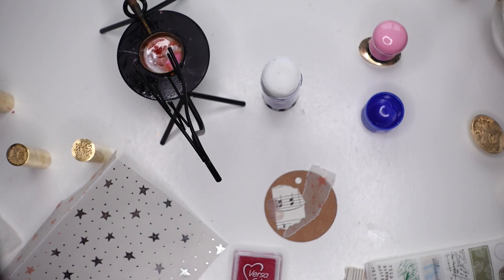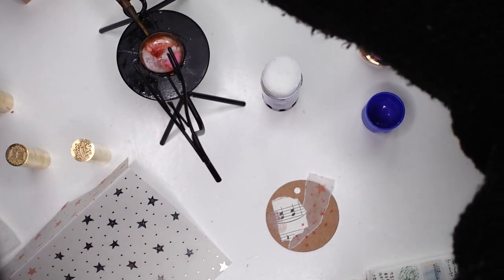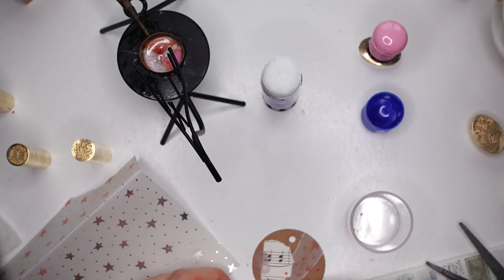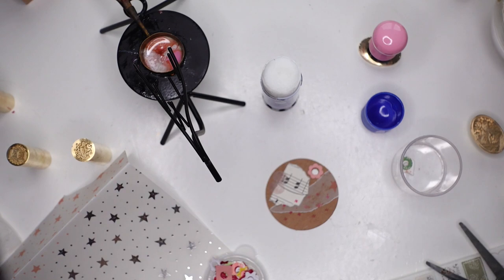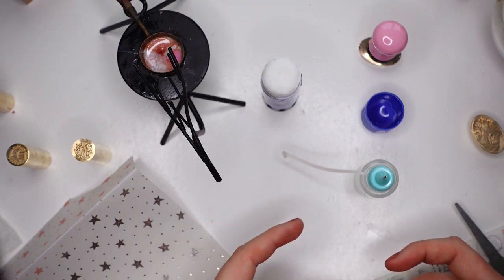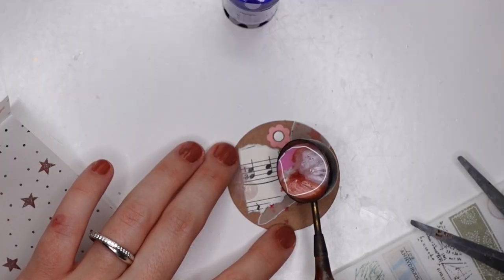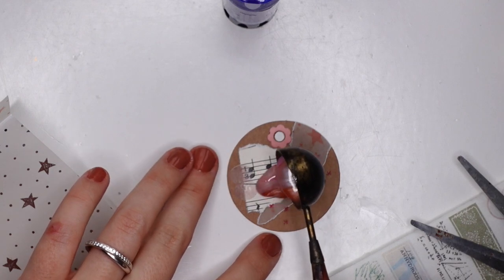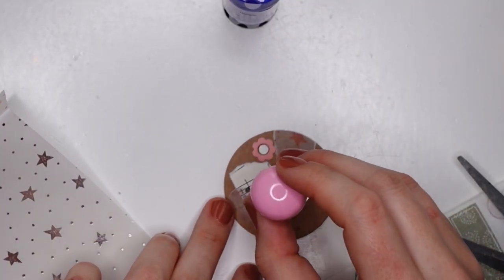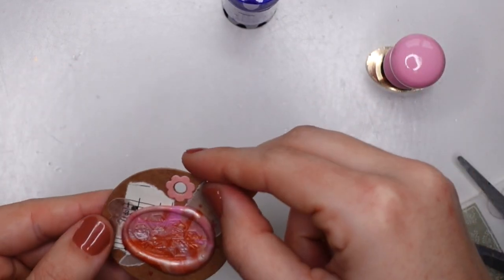As promised, I'll be making a couple of embellishments, and this is the first one. I am decorating a circle tag using some paper scraps, some stickers, and a stamp to create a nice background, and then on top of that background I will obviously be making the wax seal. I also used a paper hole reinforcer in the shape of a flower — I die cut those myself before the video. In this video I'm going to be using different colors of wax from my personal stash and I like mixing and matching colors.